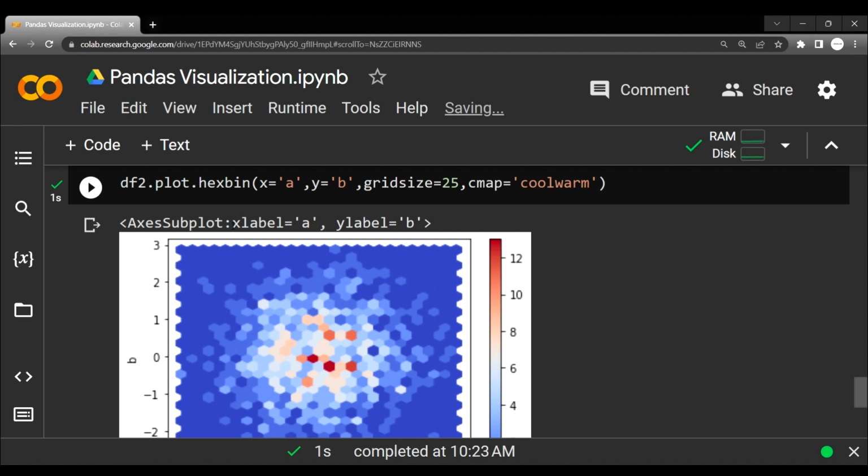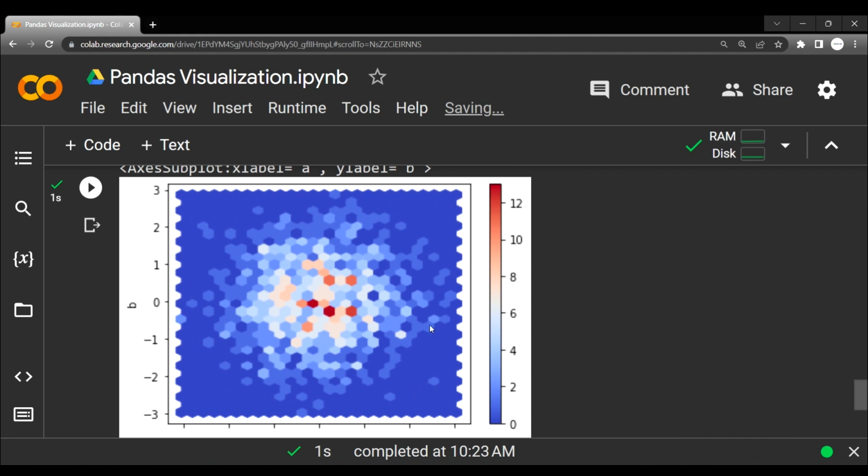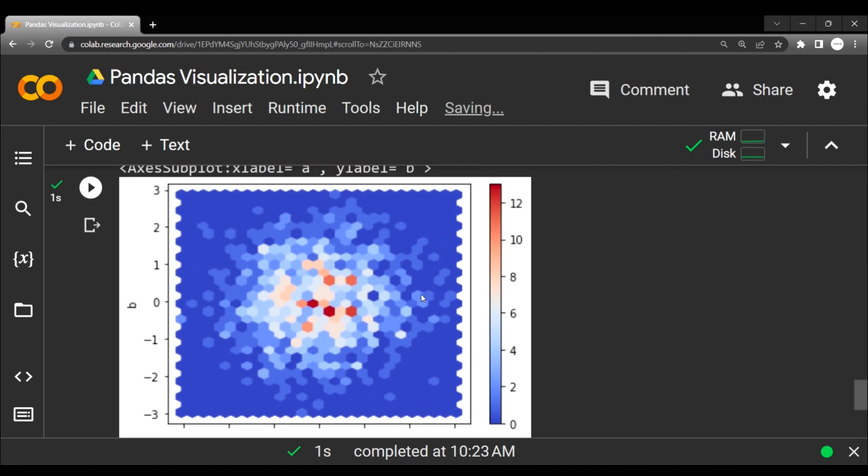But you can see here the subplot x label A and y label B. It's able to do that for us, and we can actually check the hexbin, and you see the higher the intensity right here at this point, there are lots of these numbers. They are closer to 0 rather than right here. So that's what it's saying. Let's go to KDE plots.